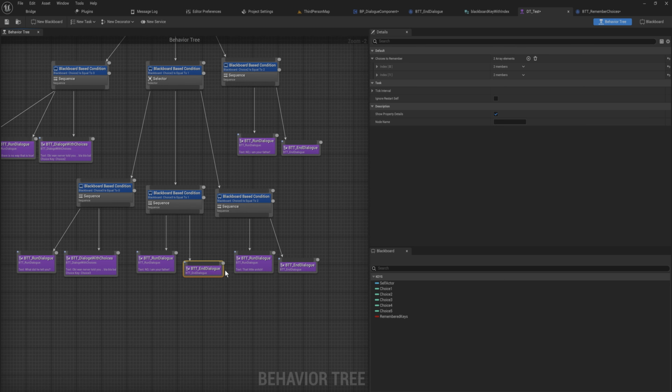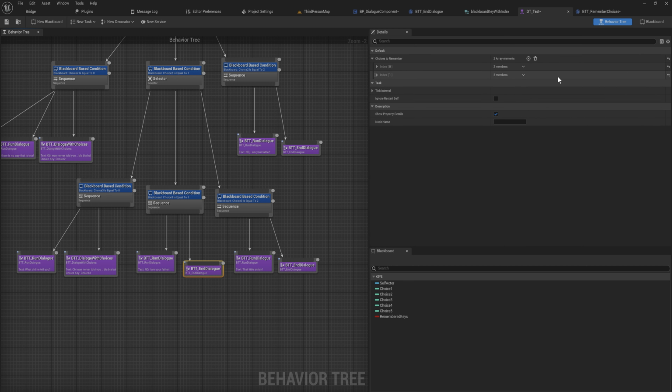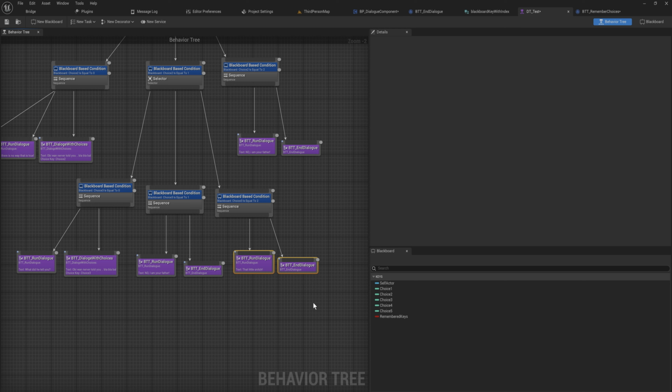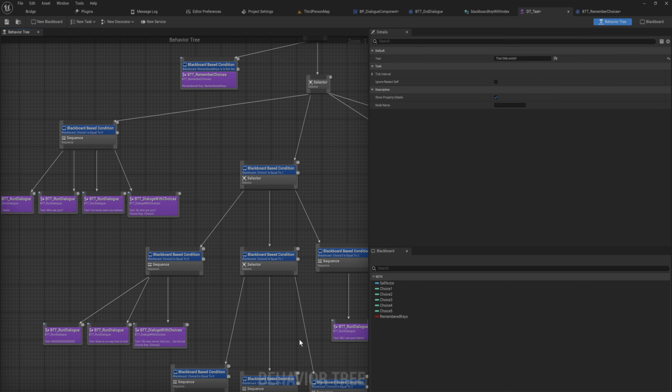So now that we do that, it's going to remember choice 1 and 2 if we exit through one of these two ends. And as a matter of fact, I'm just going to only remember choice 1 if we go through I am your father. And we're going to remember both choice 1 and choice 2 if we go through this, to show you the difference between the two of them.